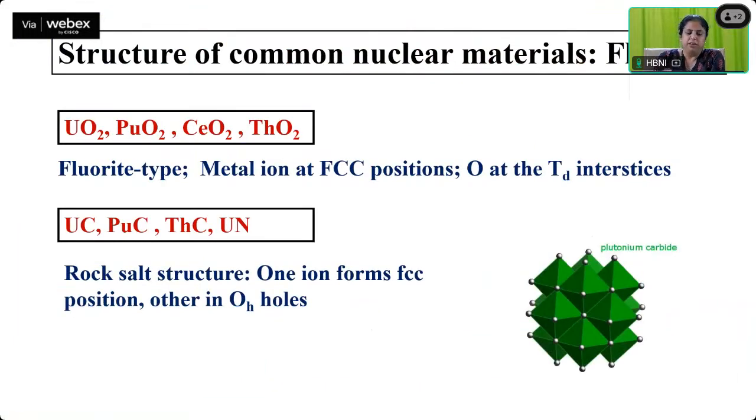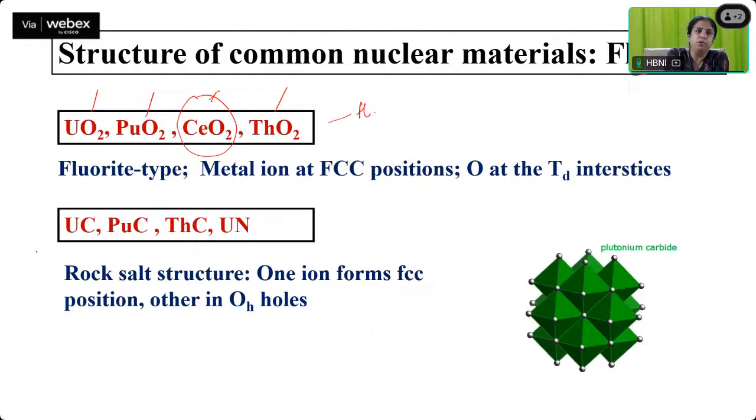This you know, but just for the sake of completion, the structure of common nuclear material is fluorite. The common nuclear materials that we encounter are UO2, PuO2, and thoria. And ceria, for those of us who do not directly work with nuclear materials, ceria is called the surrogate of these materials. Structurally, solid state wise, ceria is similar to these compounds, except that it does not have radioactivity. So all of them crystallize in fluorite structure.